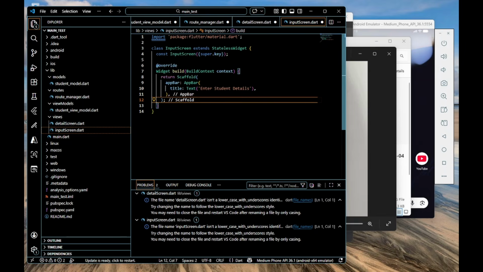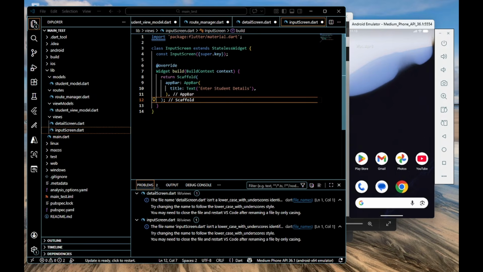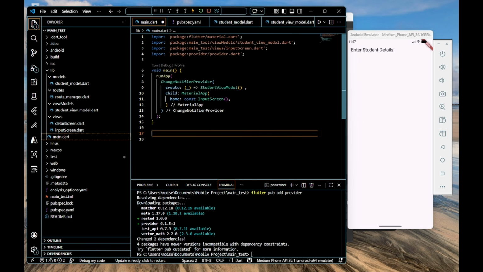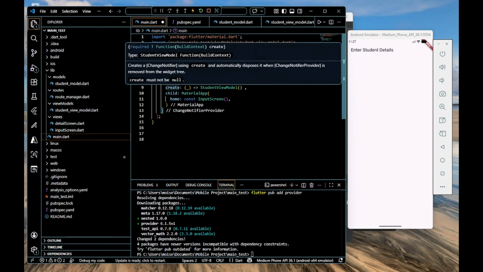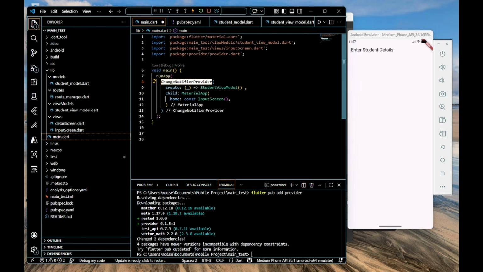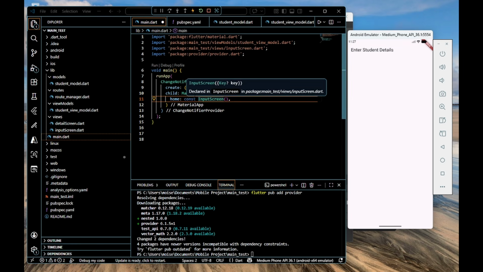But actually we should run it, otherwise we don't even see what we are building. So I also had to modify the main by including the change notifier provider, because on the test I think they will provide this type of code for you already, and then you just have to complete the few things that are missing. In our case we just had to complete this. So for now the first screen that we have is this, but I didn't put the theme color, that's why everything is just plain.